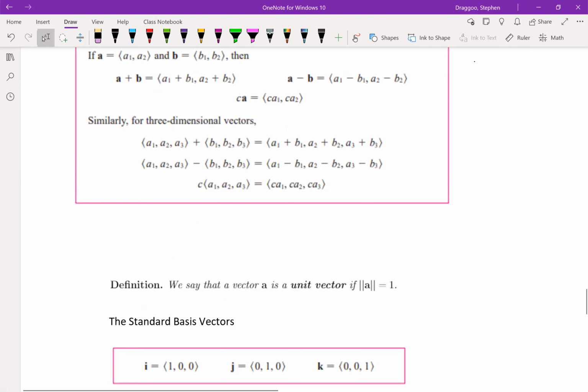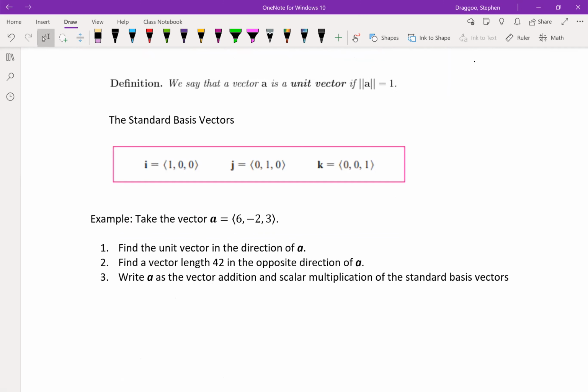All right, then let's define a unit vector. We say a vector A is a unit vector if the magnitude of A is 1. So that'll be important if we're just looking to get a vector that goes only in a specific direction, but we're uninterested in its magnitude. Oftentimes it is helpful to divide away a magnitude from a vector, leaving just a unit vector. So it'll still point in the direction that we want to go in, but it will have a magnitude of 1 associated with it. Oftentimes having a magnitude of 1 makes it really nice if I want to come up with a vector of a specific magnitude and in a direction.